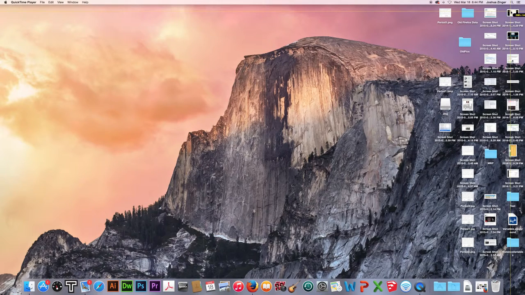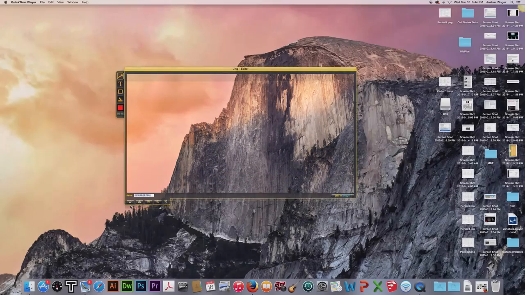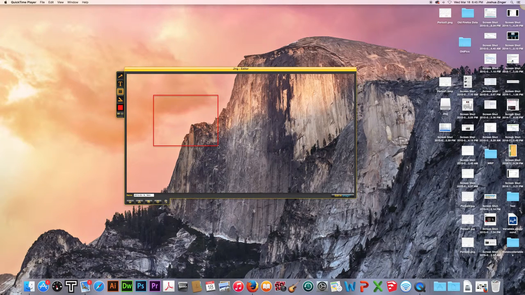Now you notice, I'll do one other, take a picture here. If I capture an image, I get basically the same thing. I get some image editing tools. I've got the arrows selected. You can see the yellow border around it. I have a text tool, so I can add a title or something to this. I can draw a box to draw attention to certain places.